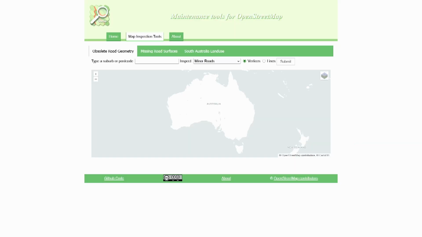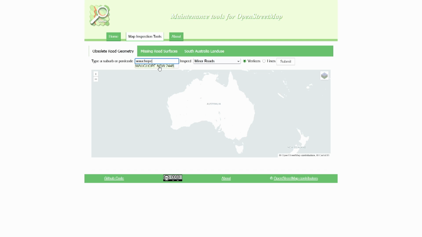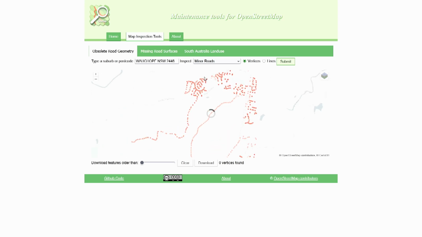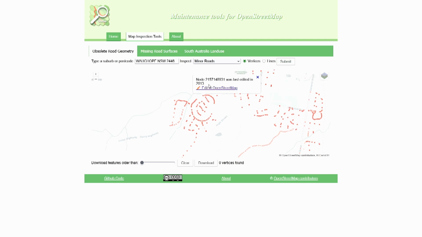So here it is. Let's take a look at the town of Wauchope in New South Wales. It's a rural town. Let's see. All right, so I can tell there aren't many active mappers because it looks like these roads were last edited in 2013.